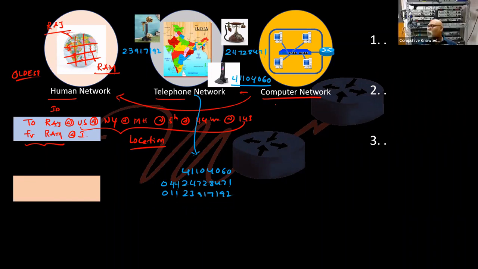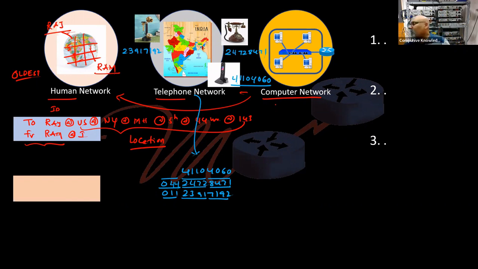Yes, sir. Right. The moment I dial 044, my local exchange knows, okay, from Bangalore, let me go to Chennai. Now, where in Chennai? Actually, this 2472 must be telling that the telecom switch is in some Kodambakkam exchange. Then this may be the instrument number. Delhi: in Delhi, Chanakyapuri. In Chanakyapuri, this may be the instrument number. See, location and identification. If you see a BSNL number, actually you can tell which area the call is coming from. Private lines, there's a little confusion there, but with BSNL you can tell.